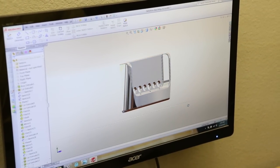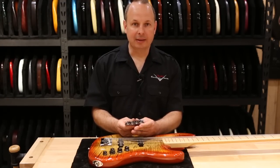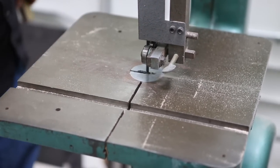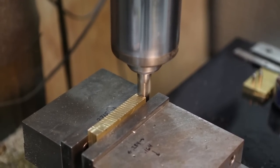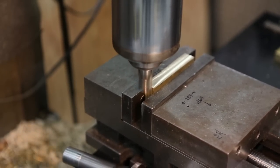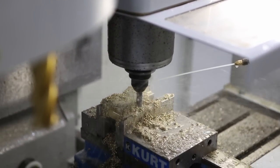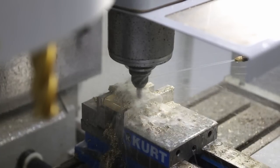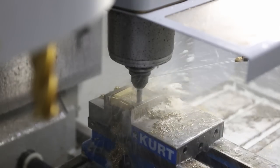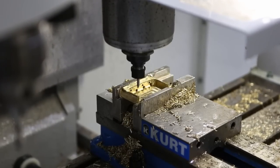We're able to recess the string balls and all the screws and make everything nice and tight. When we were happy with it, we cut some and they came out very nice, so we're very pleased with this bridge. This would be considered a high mass bridge, and we decided to make it out of brass — solid billet, machined, as opposed to having a casting. No zinc or anything. We were careful about the alloy we chose and where we left material on and where we took material away to achieve the sound that we wanted, without making a bridge that was just heavy for nothing.